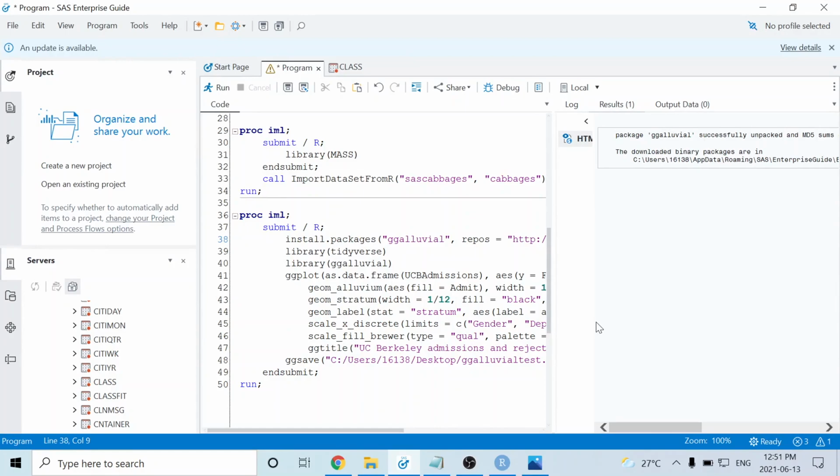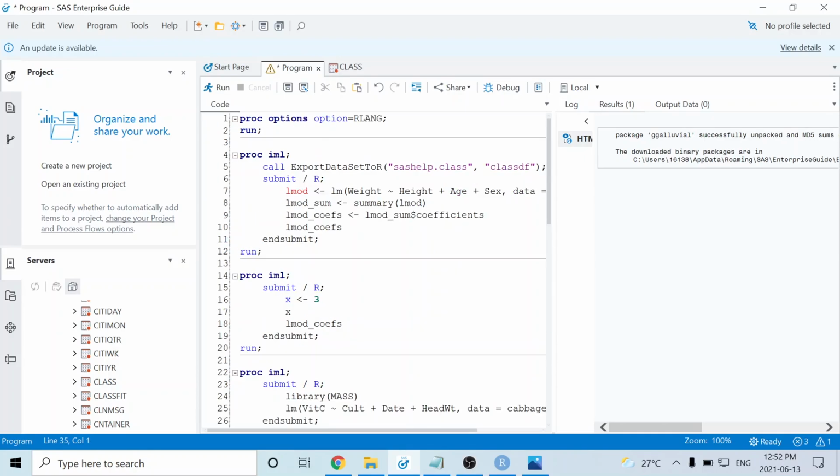As a best practice, I'm going to either comment out or remove the install.packages line because if I go and run this SAS script later, I don't want to try to reinstall that package, which is going to take a few minutes and potentially could break the installation of that package. So I'm just going to comment that out. And remember that anything that you type in between these two submit lines is going to be executed as R code. So if you want to comment out some R code, you can use the hashtag the same way you would in R.